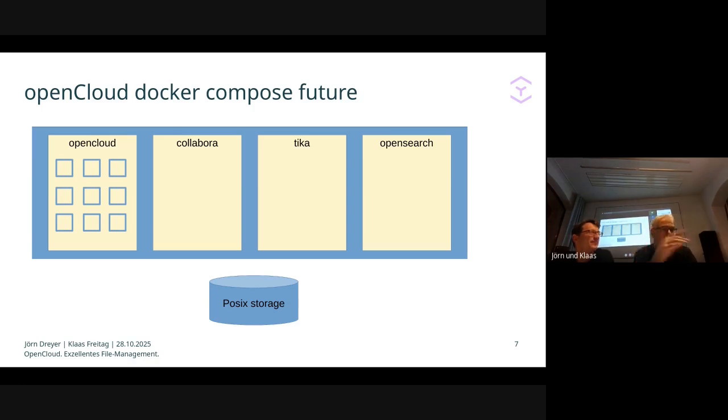We use this K6 testing that Jörn mentioned before to come up with reliable performance comparisons between Nextcloud and OpenCloud, but it's really hard to make the point how much faster we are. It's really hard to infer reasons from just the numbers. We are way faster in some aspects, and we are slower in some others, and that is not fully explainable.